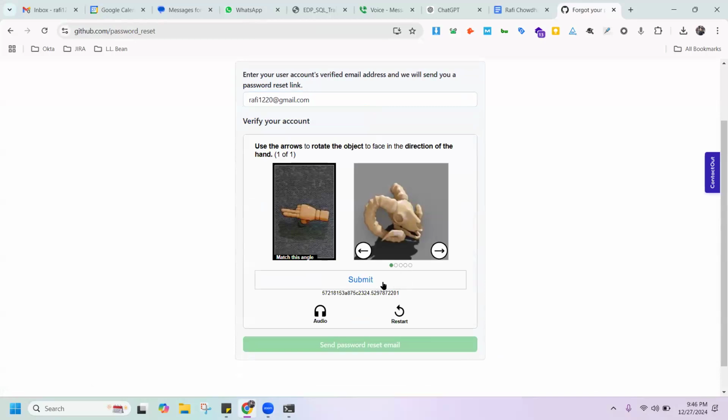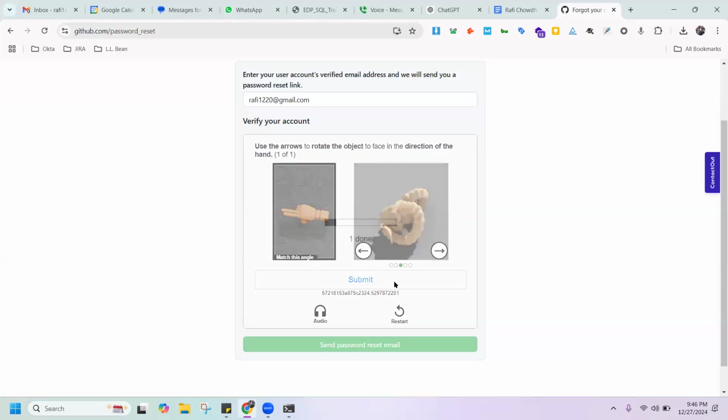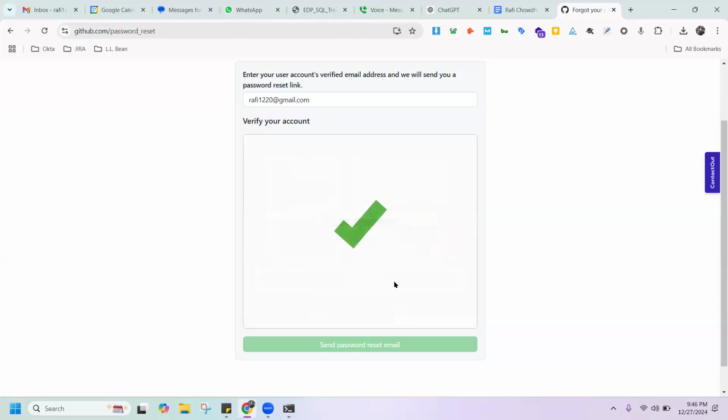If you don't remember the credential, you can see your credential by going to the Google settings, right? If you want to change it, you can.